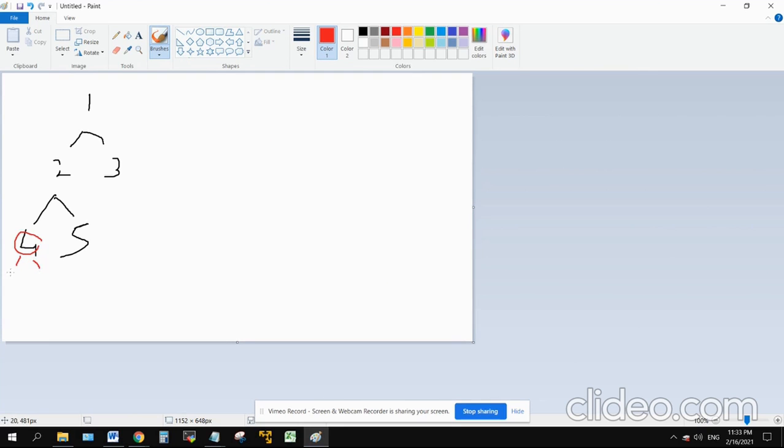So the left length and the right length are both 0, but at this particular level we can assign an additional 1 to either the left or the right child. So the number associated with 4 is 1.